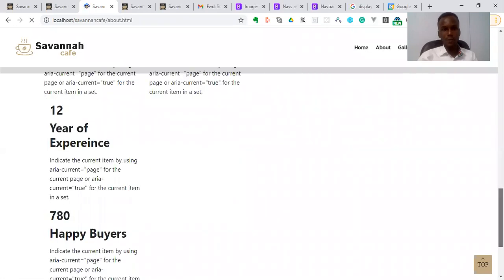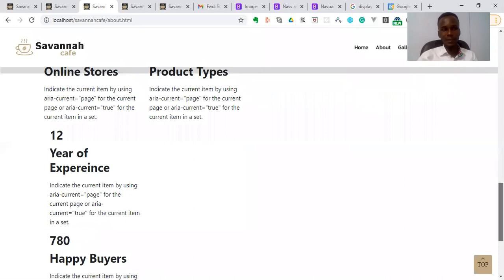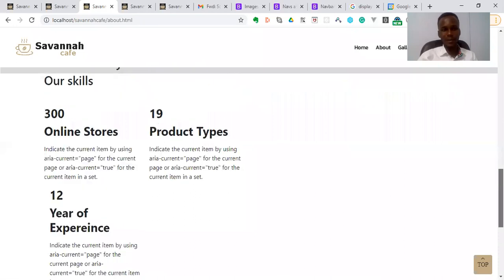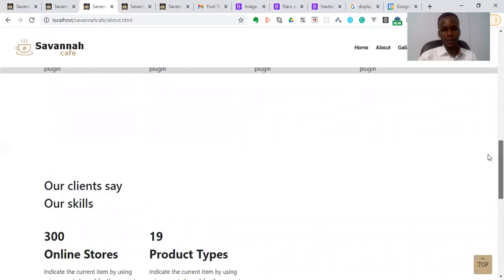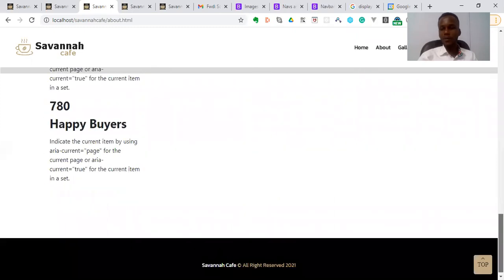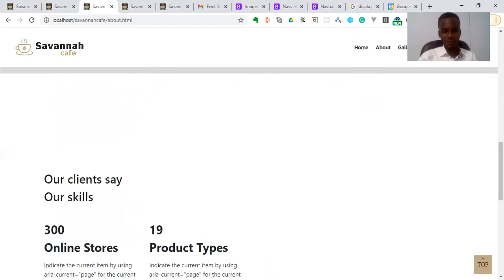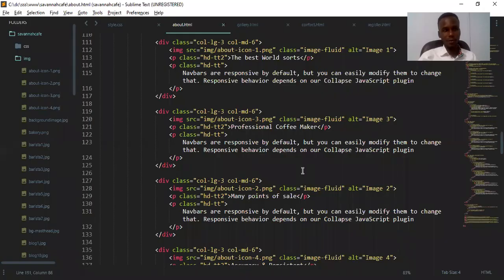So it's because we haven't styled them. That's why it looks somehow scattered. So let's just be patient. We are building our house. So the next thing for us to do is to paint our house. So we need to follow it bit by bit. So the next thing we want to do now is to start styling them.